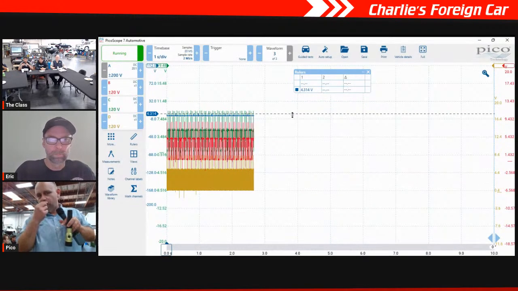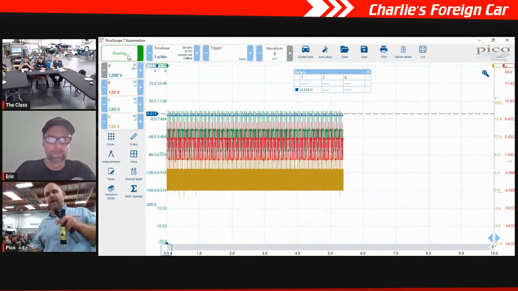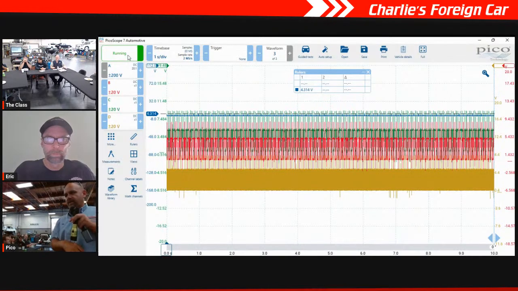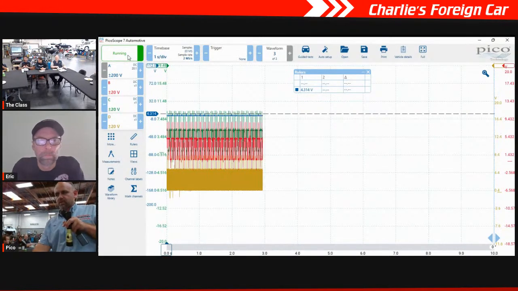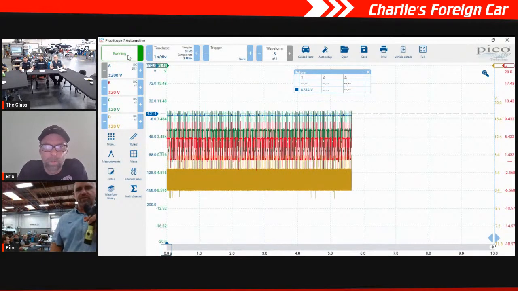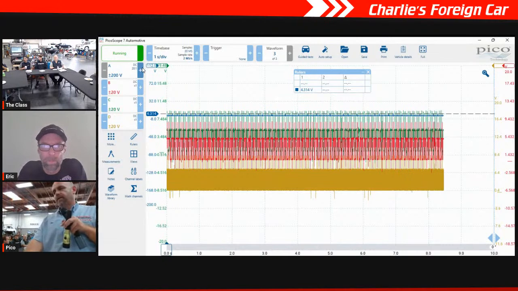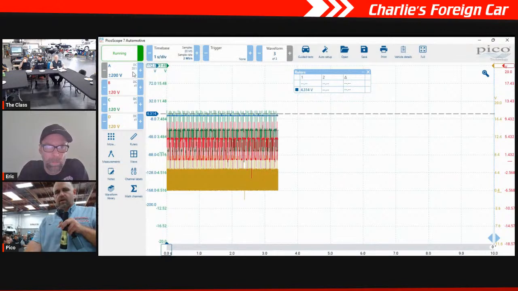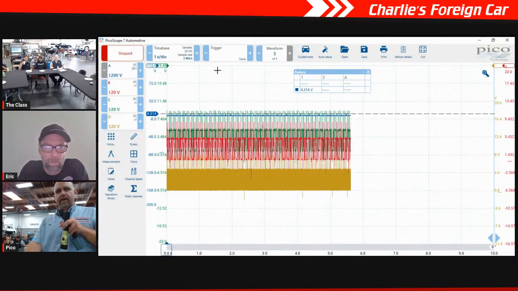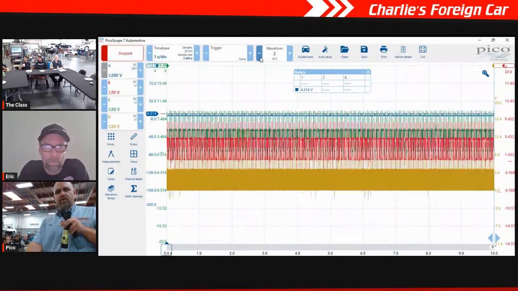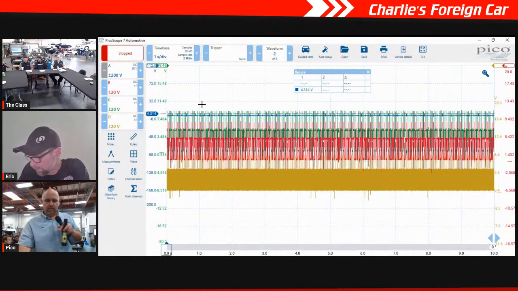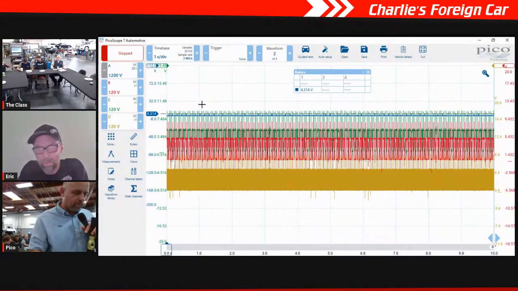So if we go ahead and pay attention to the screen and then activate the inlet. Wait until the screen changes, because right now it's idling. Then you're going to activate it to 100%. Go ahead and do it now. We're on waveform 3. All right, we're going to stop it right there. So that was the intake? Yes. Okay, so the intake is our red. Can you shut the engine off just so I can hear?